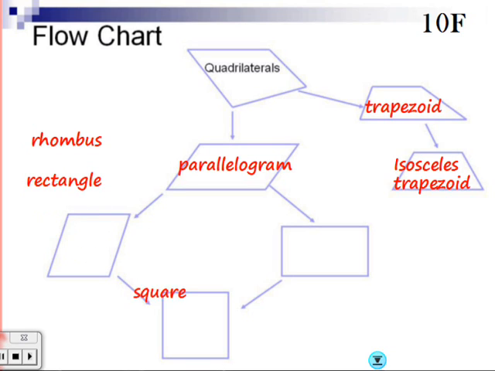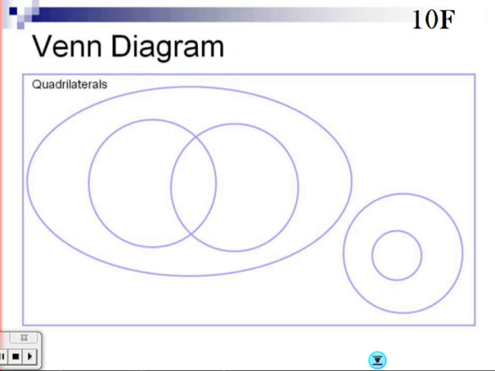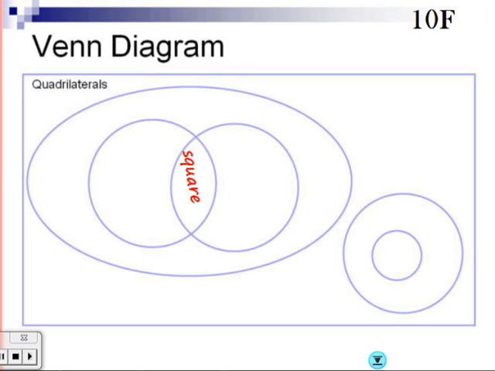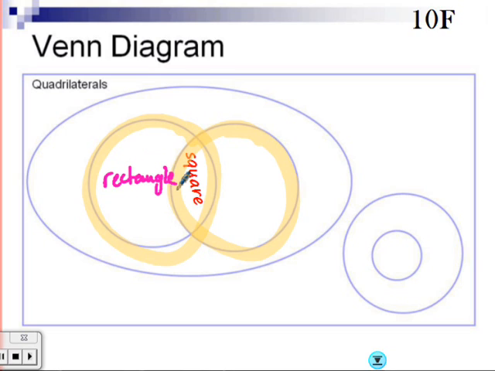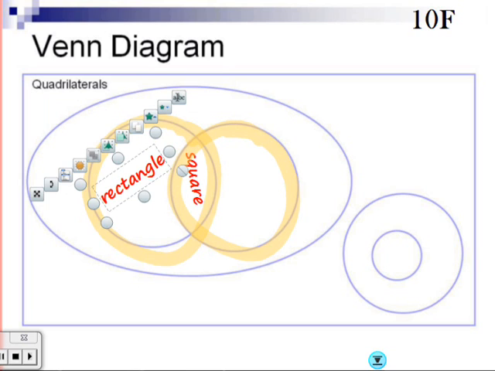So we need to understand what that looks like as a flow chart. We also are given that to you in your notes as a Venn diagram, to bring back something from the logic unit. If the whole rectangle is quadrilaterals, the most specific quadrilateral is going to go in the smallest circle inside. So we're going to put our square in there. We said earlier that when we combined the two powers of two shapes, that's how we got our square, and those two shapes were a rectangle and a rhombus. So there's our rectangle, and then our rhombus.